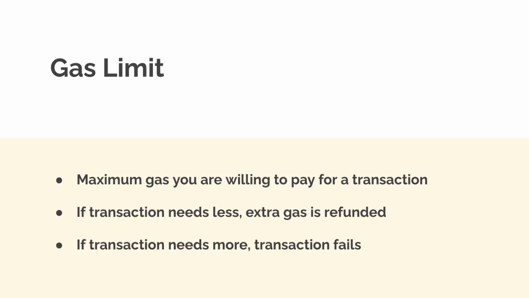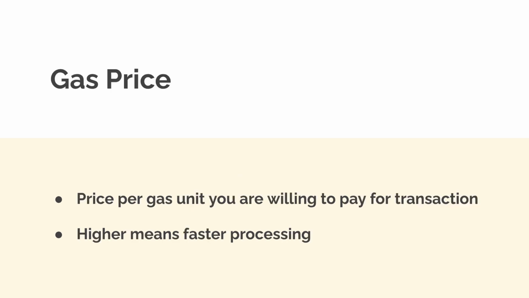All right. There are several terms for gas, like the gas limit. So you define this when you perform a transaction. This refers to the maximum gas that you are willing to pay for a transaction. If your transaction needs less than the maximum that you defined, then you'll get refunded the extra gas. But if your transaction needs more than the limit that you set, then your transaction will actually fail. So beware, because you will still lose some Ether.